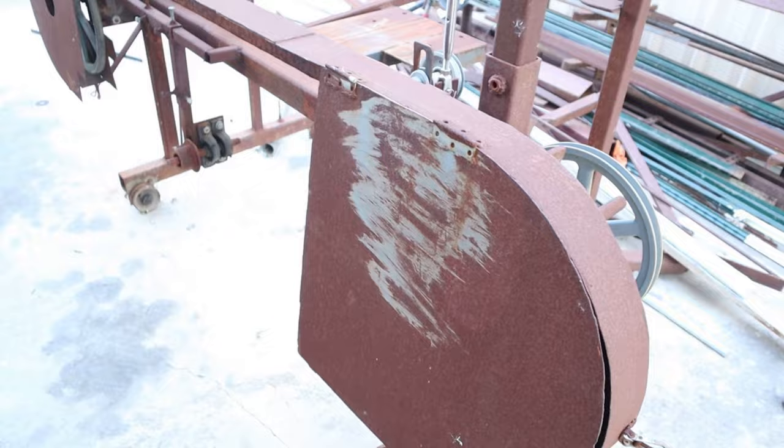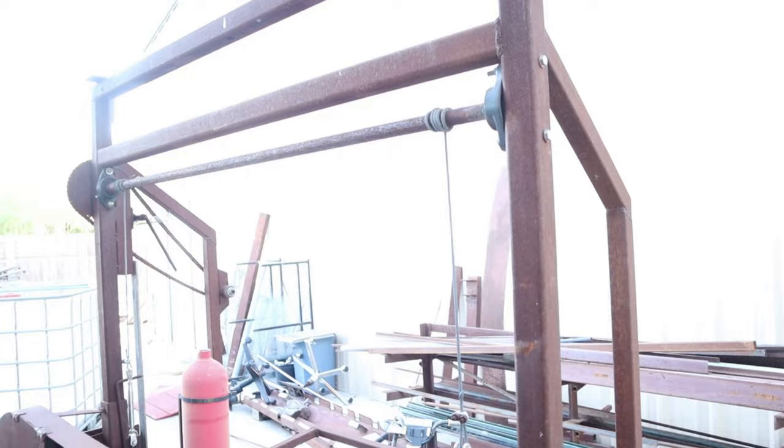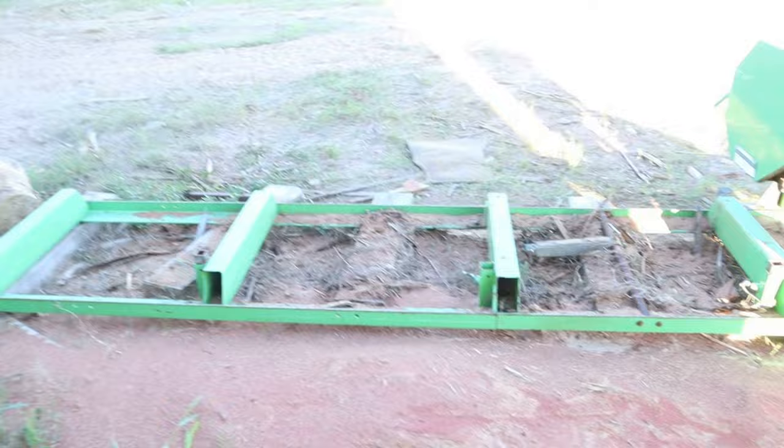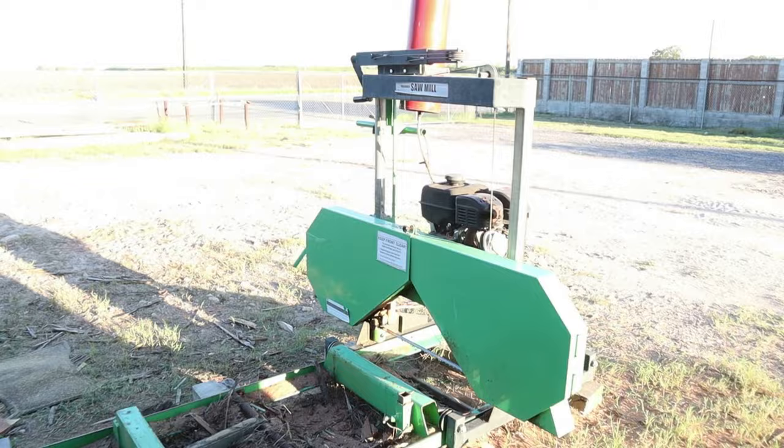Now this one will cut a log up to 50-51 inches wide. Takes a 197 saw blade, which are a little bit more expensive than a 158. I started out with Godzilla, then I went and found this little sawmill at an auction, and this is Old Harbor Freight. Cuts up to 20 inch, and that's about it. Nothing fancy, nothing special. Hope you can hear me with all the road noise. You see the cars flying by.